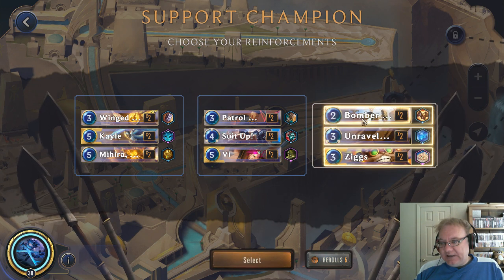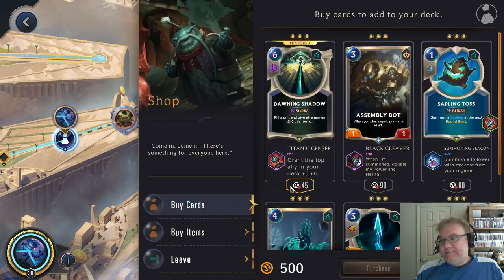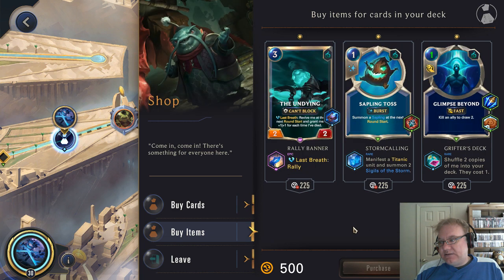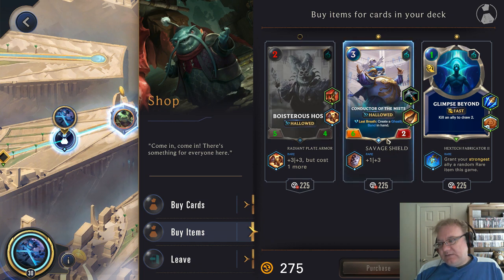No, I like this. I like this Ziggs. I'm just going to take it. Don't like this. Don't like this. I like this. I mean, it's not bad.